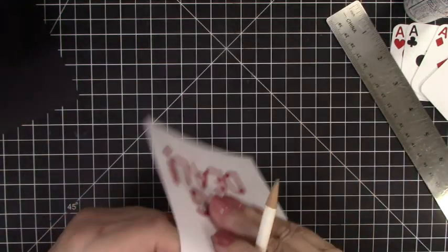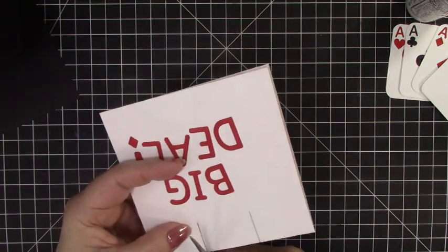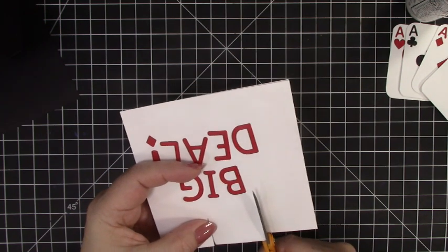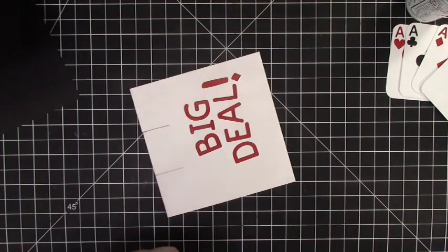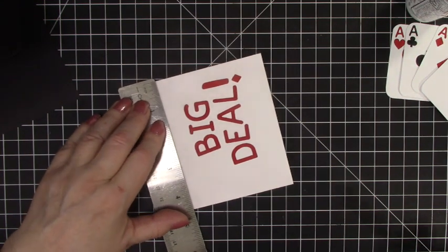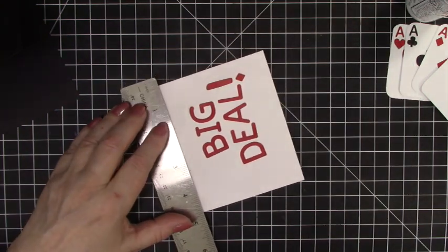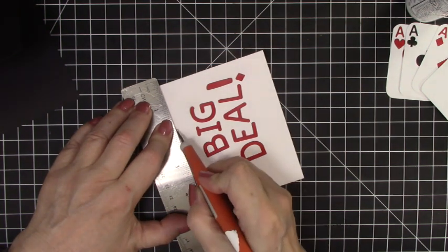And then I want to cut that through both sides. I want that to be straight. And then I'm going to take the ruler and score a line from the tips of those. So my platform is going to be 1 inch long. So I'm just going to score a line from there to there.